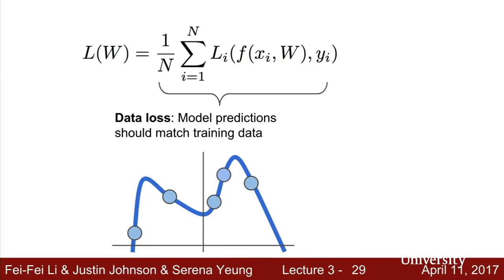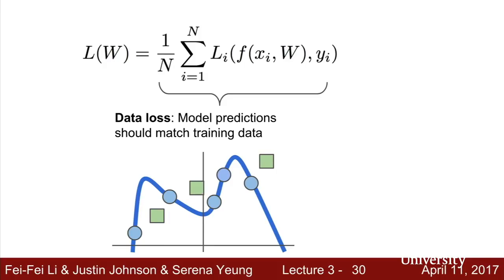So kind of a concrete canonical example of this sort of thing. By the way, this is not linear classification anymore, this is a little bit of a more general machine learning concept. Suppose we have this data set of blue points, and we're going to fit some curve to the training data, the blue points. Then if the only thing we've told our classifier to do is to try and fit the training data, it might go in and have very wiggly curves to try to perfectly classify all of the training data points. But this is bad because we don't actually care about this performance. We care about the performance on the test data.